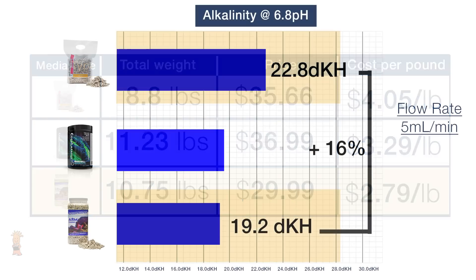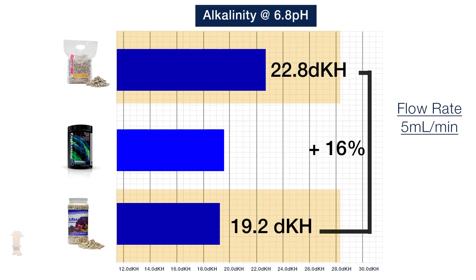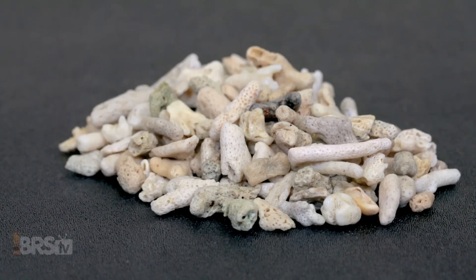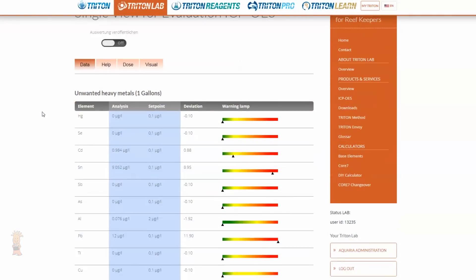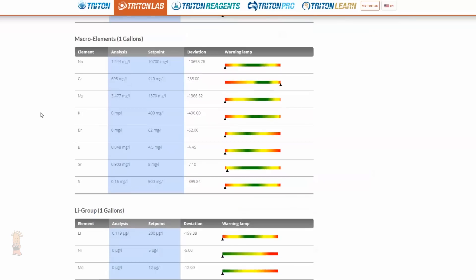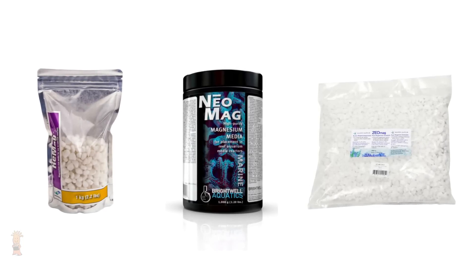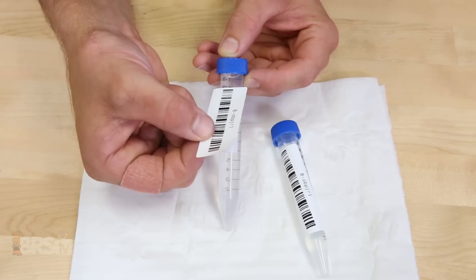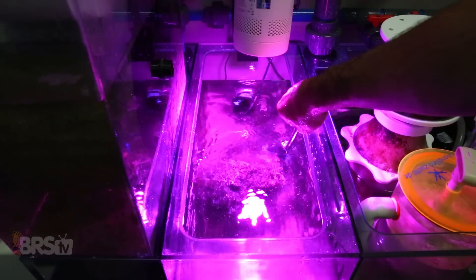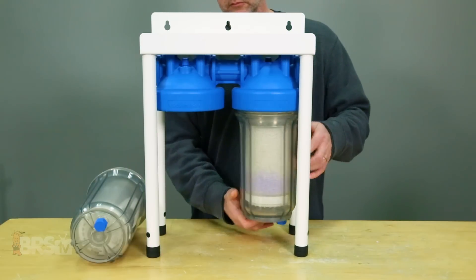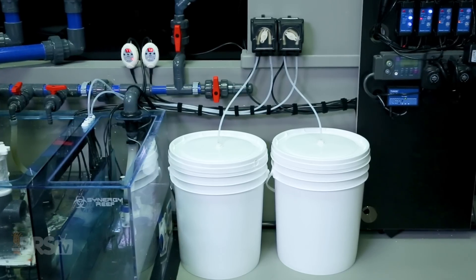However, alternatively to that, if the media's max saturation capability is the highest value, then we could argue that Two Little Fishies Reborn media is the best. As I mentioned in the beginning about trying to define what the best calcium reactor media is, best is pretty subjective from one reefer to another and directly related to how each personally values what's best for them. Finding one media that is head and shoulders above all others in every aspect is highly unlikely. There are more value points we can test for, such as differences between granule sizes or the more hotly debated topic of trace elements that calcium reactor media types may or may not add back into the tank. So we plan to continue our experiments with tests like whether magnesium media really works and to what degree, ICP testing of media effluent to see if trace elements exist, and ways to better decrease the pH impact of the calcium reactor.